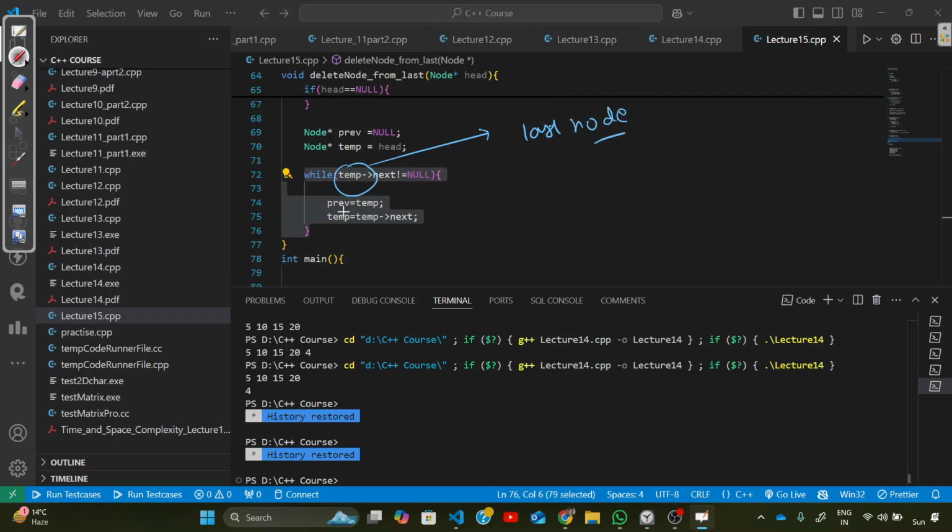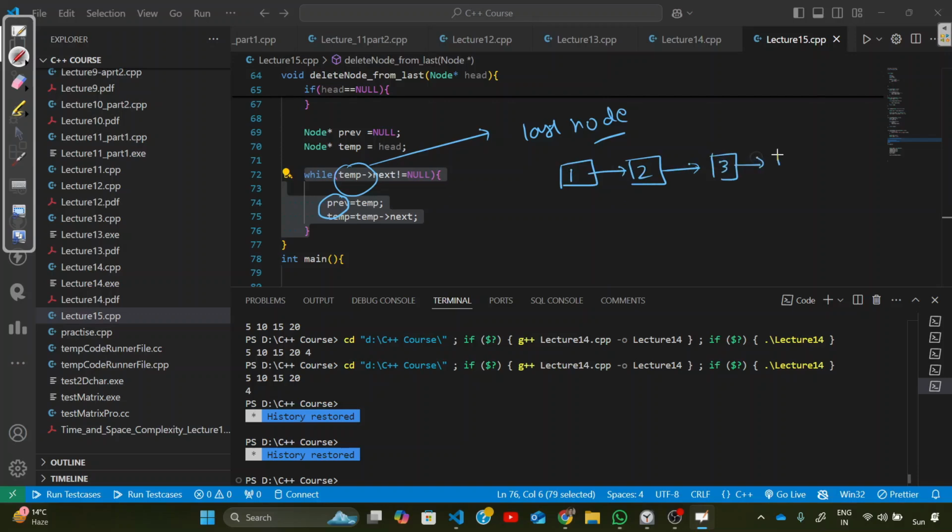Now, see what I'm doing. Prev is holding temp's previous value. Firstly, I'm assigning temp to prev, and then I'm doing temp is equal to temp dot next. Let's try to take nodes one, two, three.